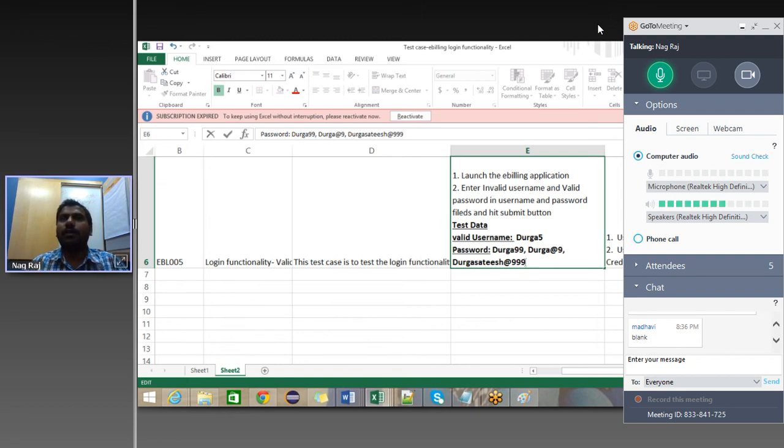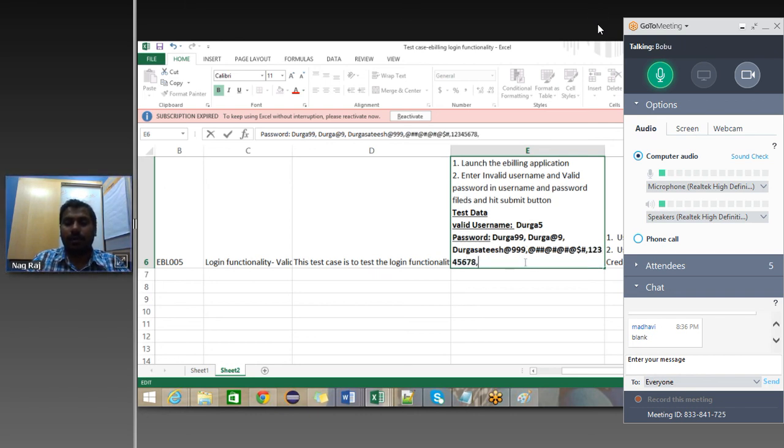First one is invalid because there is no special character. Second one is invalid because it's less than 8. Third one is invalid because it's more than 15, 16 in length. Alright? Invalid, only characters, only numbers. Okay. And then what else we have?